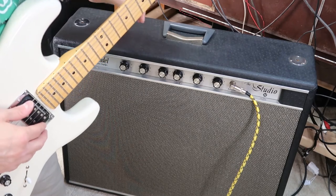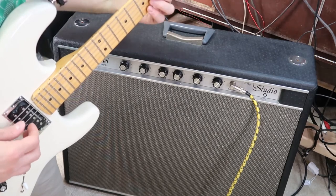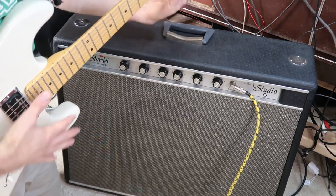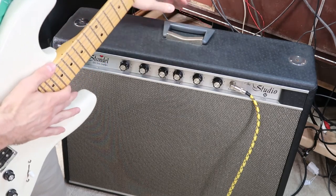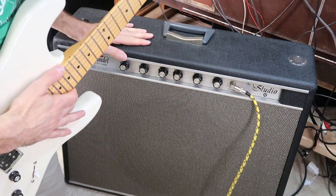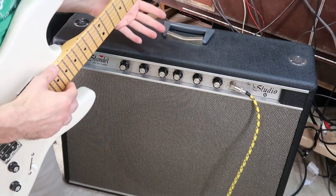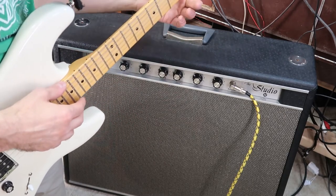Treble's a little sharper, the bass is definitely more prominent, and then I've got another position here which is about halfway in between. So there's a couple of settings to play with now between how that input stage works. And I don't think you'd ever actually need to change it. You'd probably just put it on the one that you like the best and leave it there. It depends whether you want a sort of a full range sound with the increased treble to compensate for the woofer's loss of treble, or whether you just want to make it sound great for guitar.